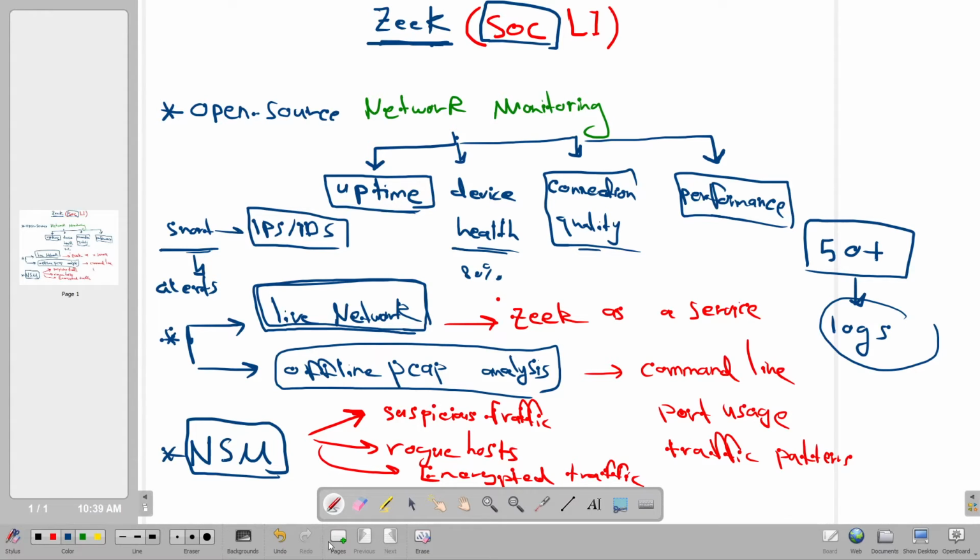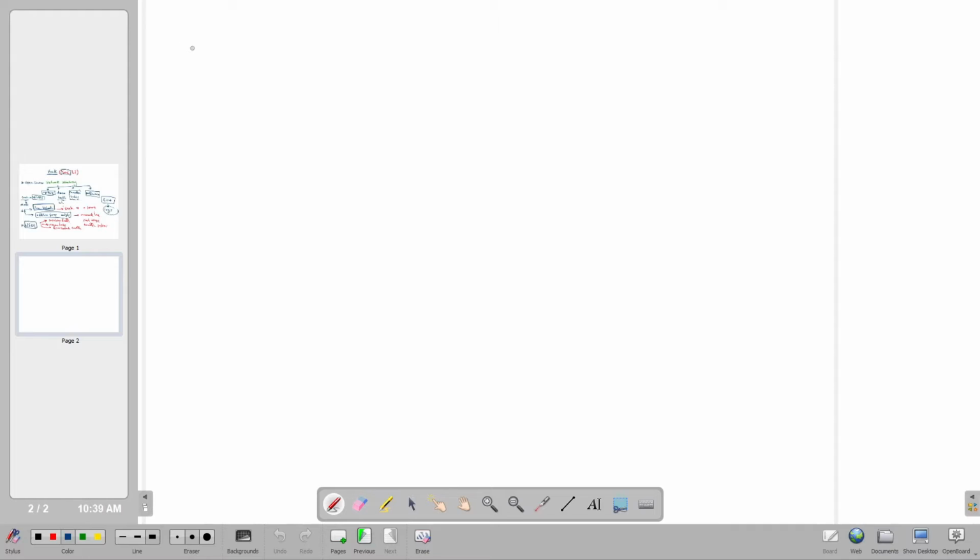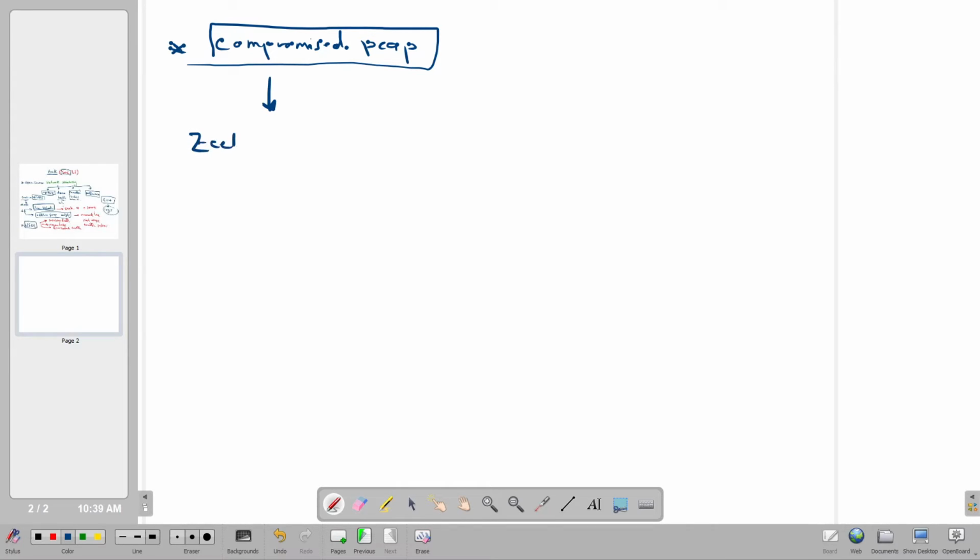Okay, let's carry on with Zeek. Let's take a scenario. Let's say you are delivered a pcap file from a compromised host, let's say compromised.pcap. What you're going to do is use Zeek in the pcap analysis mode, meaning you will invoke Zeek from the command line: zeek -C -r and then the pcap name.